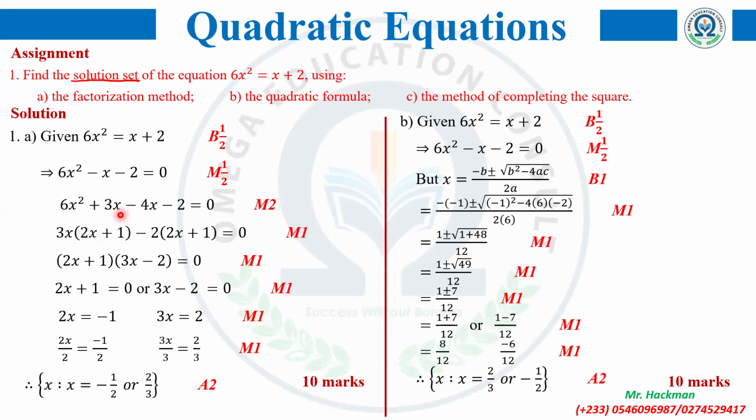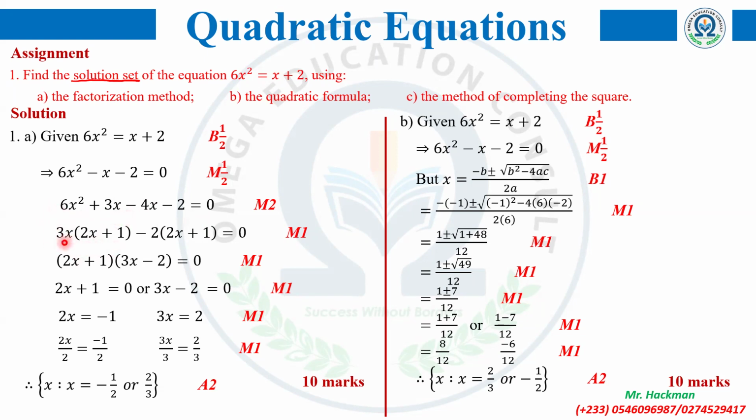So at this point, what do you do? You factorize by grouping. And I've told you, when you are factorizing by grouping, don't use brackets to group. Unfortunately, I have a couple of you who did that. So if you are one of those who use the bracket to group, again, it will be M0, A0. So when you group, you are done with your factorization. Take notes.